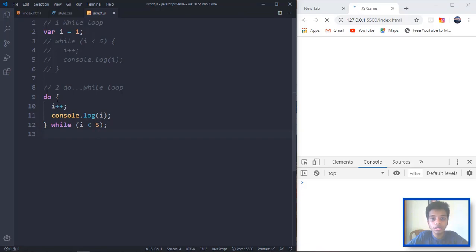The loop actually runs only once. As you can see, the do and the bracket just end there. It does not continue. The while does not come inside the do loop. So what happens is the loop works, and then it comes over here, checks the condition, and then goes back from the first. So it does not iterate like the while loop.